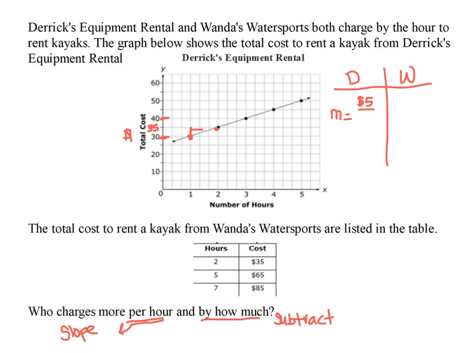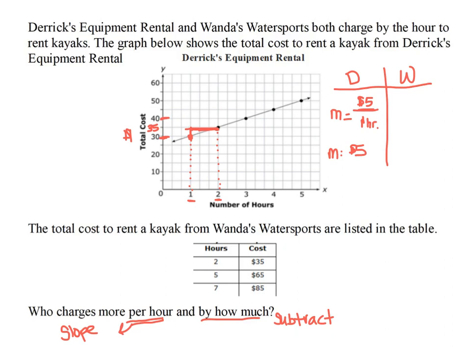When I go over, 1, 2, it looks like 3 lines. But again, look at our intervals. My lines are not counting by ones. My hour starts at 1 and my next point actually ends at hour 2. So even though I'm going over multiple lines, I'm actually only increasing by 1 hour. My first point is at 1 hour. My second point is at 2 hours, which means I changed by 1 hour. So $5 per hour. My slope is therefore 5.